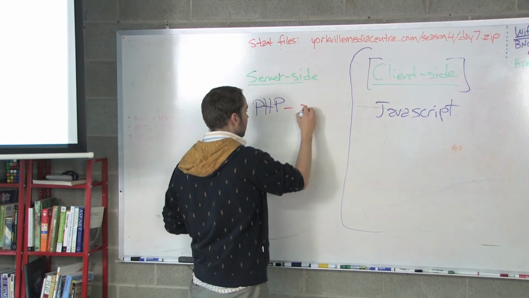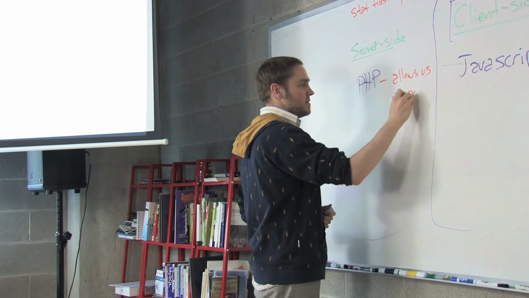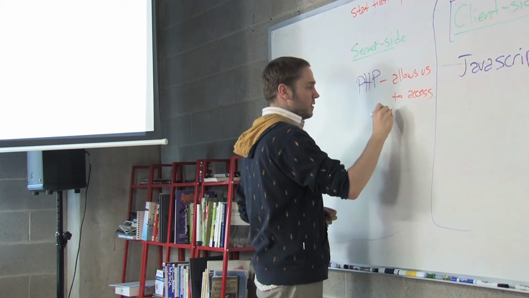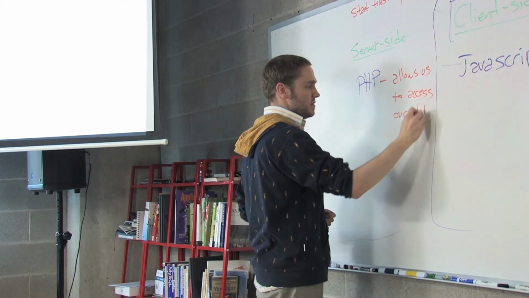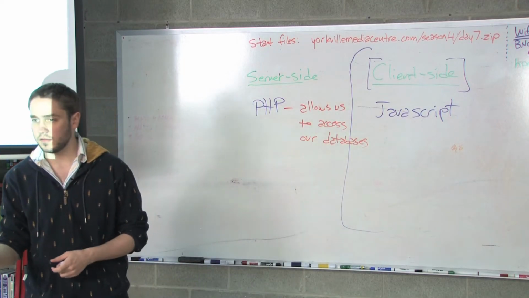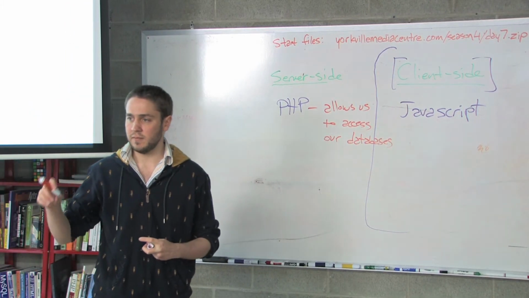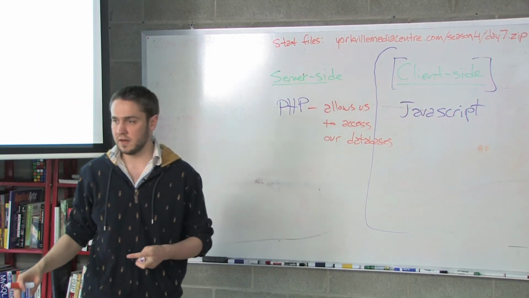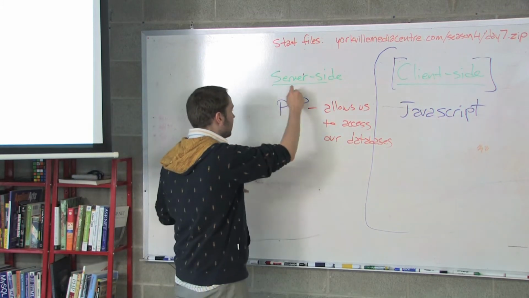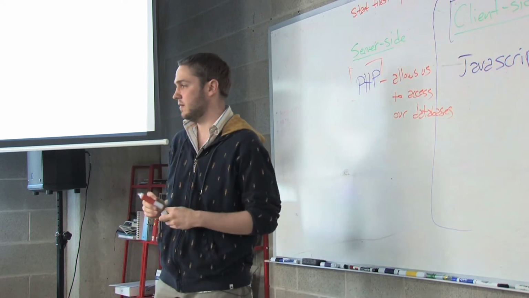And for our purposes, the role PHP plays is it allows us to access our databases. And by access, I mean it allows us to write all of our articles and send them to the database. It allows us to update our stuff from the database. It allows us to display that stuff in the database online. So PHP is kind of like the programming language that does all those interfaces with the database, right?